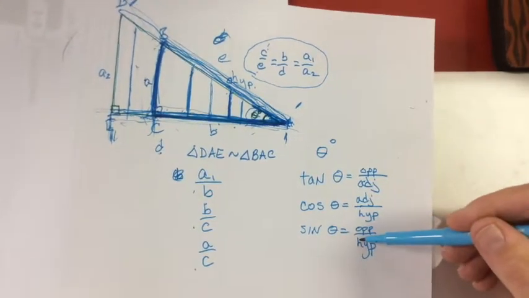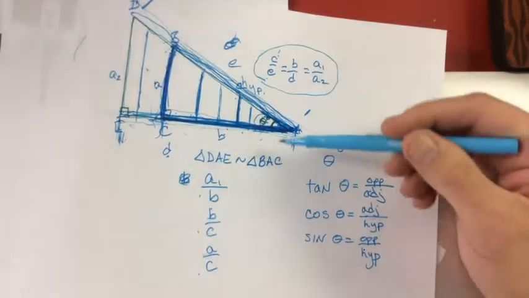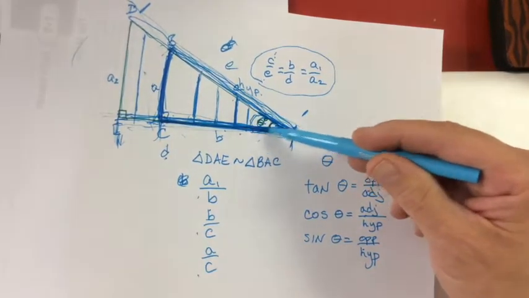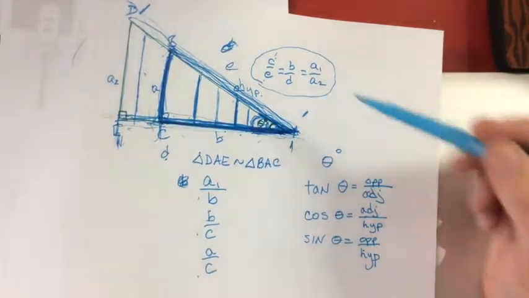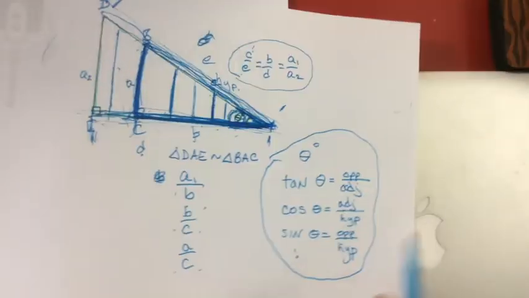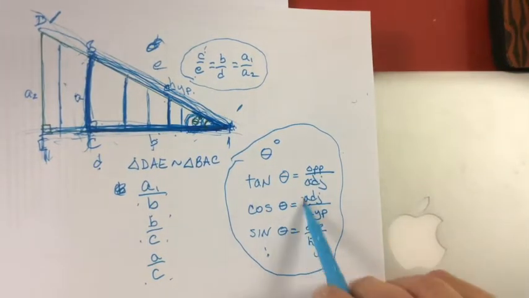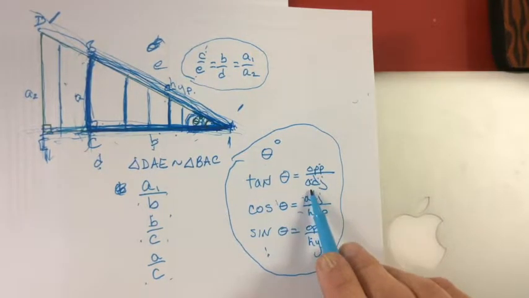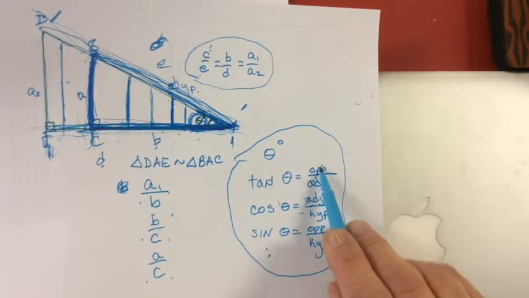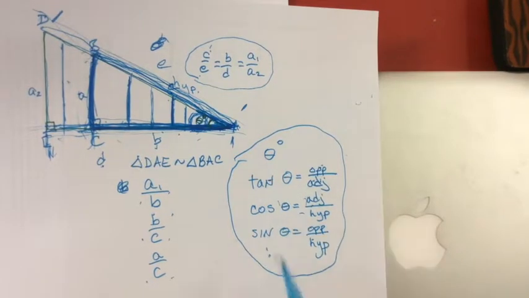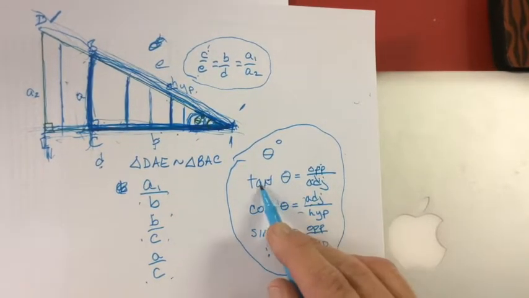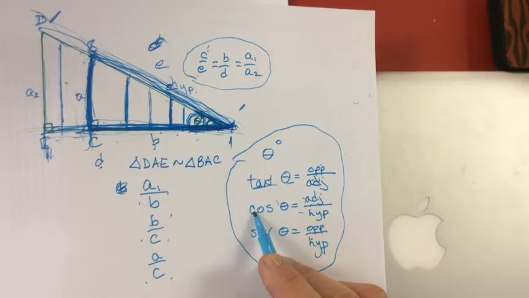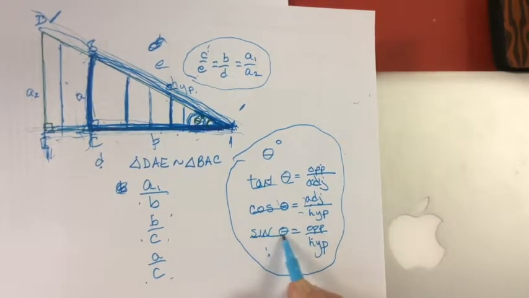These three things will be true for every right triangle that has an angle with this measure in it. And if you look at this, you'll realize these are just three numbers. This is a number, this is a number, and this is a number. The only trick is for these numbers, we don't actually tell you exactly what they are. We tell you in code.